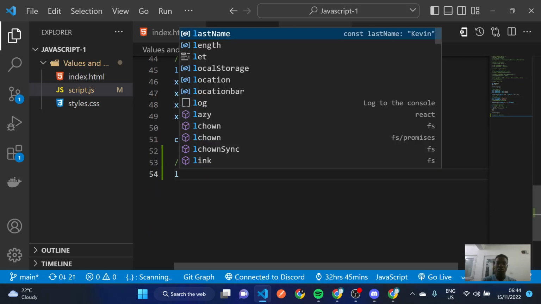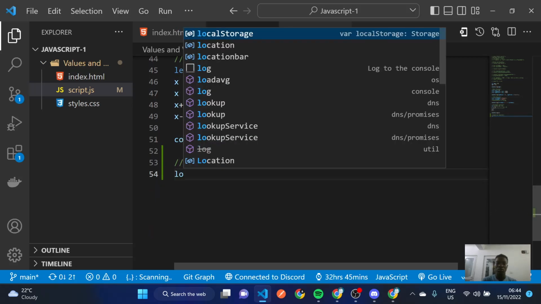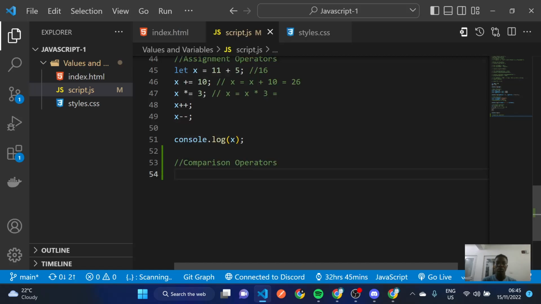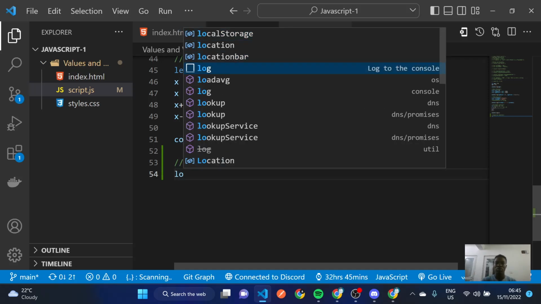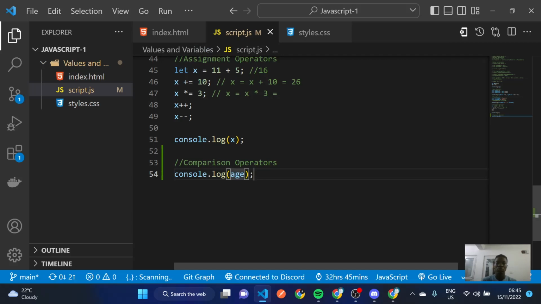Rather than logging it out, we're going to first of all check if it's true or false, right? If the age of Daniel is greater than the age of Victor. So for us to do that, we can just log age of Daniel greater than age of Victor.